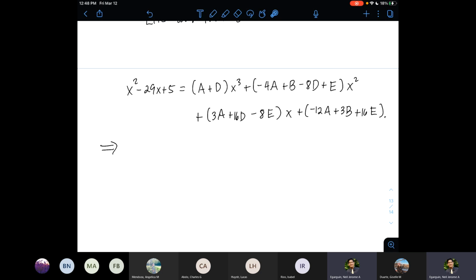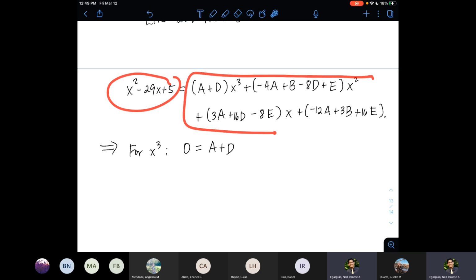So note here, what's the coefficient of x cubed on the left side? There's no x cubed appearing here, so we can imagine that it has coefficient 0, okay? Then what's the coefficient of x cubed on the right side? Well, on the right side, the coefficient of x cubed is a plus d. So that means for these two polynomials to be equal to each other, a plus d must be equal to 0, so that they will have the same coefficient for x cubed. So that's the principle, okay?